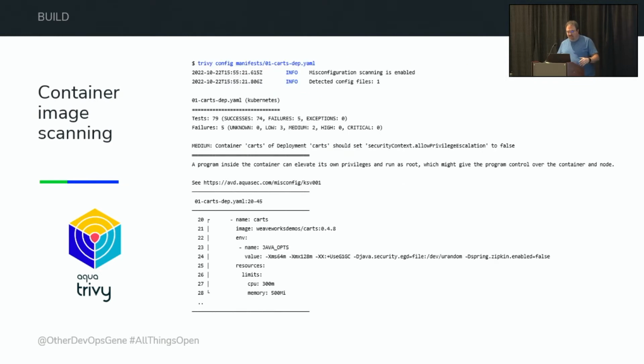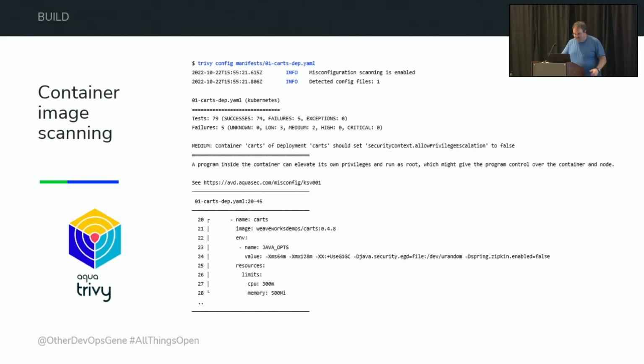The first is I can go ahead and scan the infrastructure as code, the Kubernetes manifests, to see what goes on it. It spits out the same types of information. There's a huge overlap, well, almost 100%, with Checkov in this case. If you're looking for just one tool, Trivy might be the one to do it if you're not doing Terraform like I am. And when it runs, the first thing it does is download the latest rules and update the database, and then it goes in and checks your code against that and reports back anything that it finds, right?